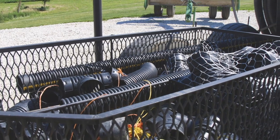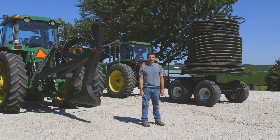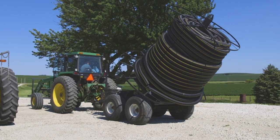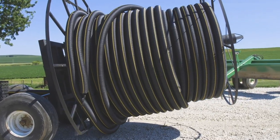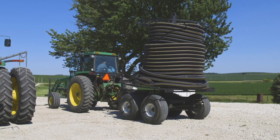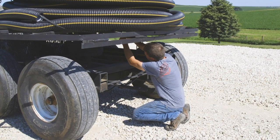I also added a basket on the front of the frame to hold all the tile fittings and tape and spades and shovels and probes and things like that that you need when you're tiling. To get a new tile spool onto the cart, the entire table tilts back 90 degrees and you back into the spool and then you lift it back up. And in order to do that, I needed the table to fold under so it wouldn't hit the ground while I was backing into a new spool.